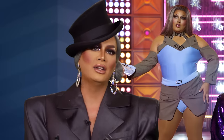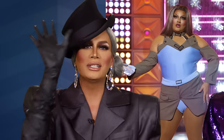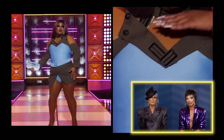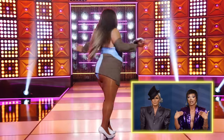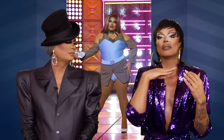But once you put it together, and to see her as a whole, the whole thing, you don't want to look at it. No, I'm not interested in this. I actually find it really dull and boring. It's a bathing suit with an old cut-up suit. I don't like how there's a piece of fabric here, and then there's fabric here. This should have been opened up. This would have looked great if all of this wasn't here.